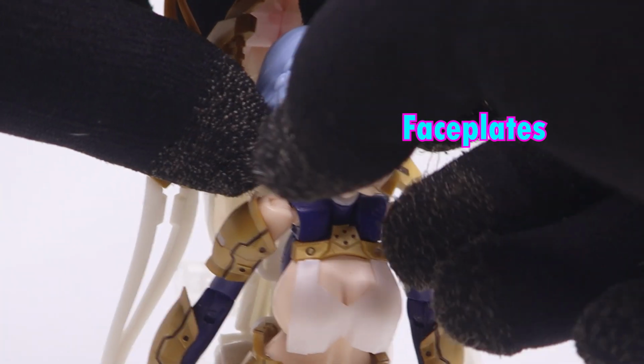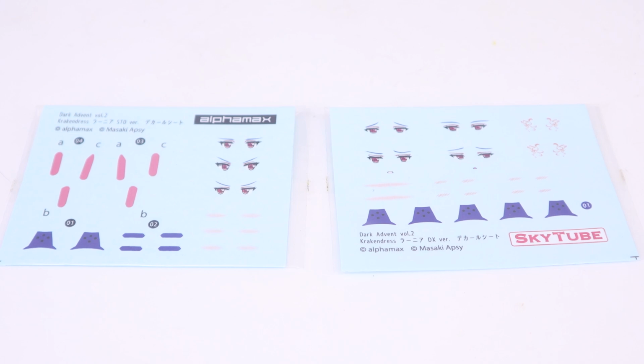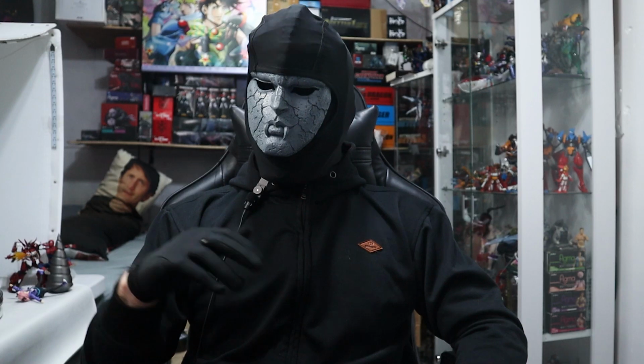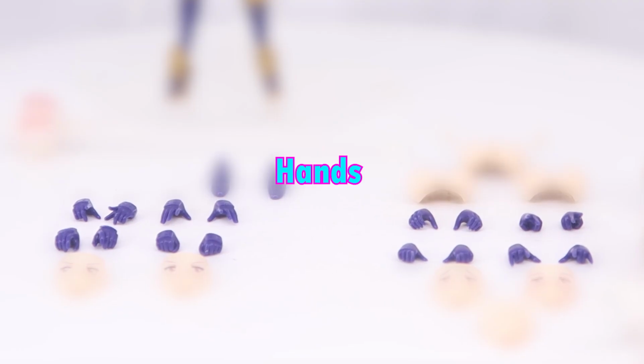Changing the faces is actually quite easy and they stay in quite well. You get six with one being blank. You can attach these decals, but I can get off with this just fine. I'm definitely not just saying that because I don't want to bother attaching them. And that's a lot of funny blue hands.